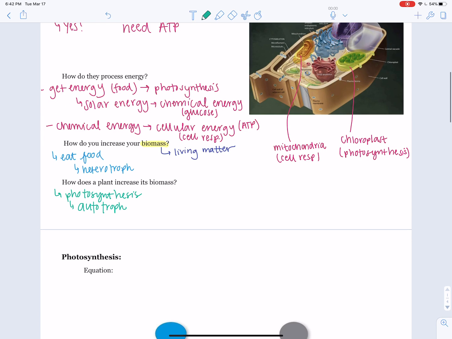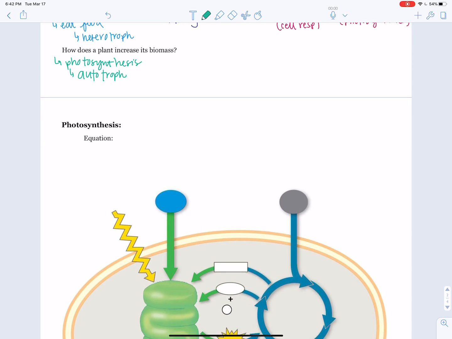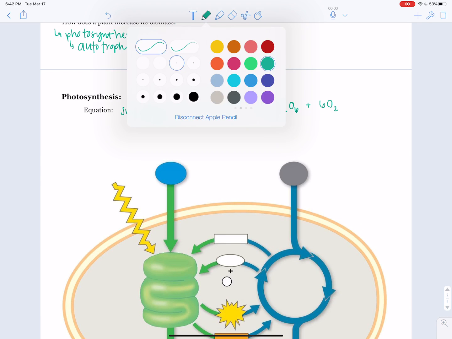And we'll see this as we go through. So photosynthesis, if we remember, we said is sun energy plus 6 carbon dioxide molecules plus 6 water molecules. And this gives us one lovely C6H12O6, which I hope in your mind you're saying glucose, and 6 oxygen gas, which is technically a byproduct for the plant, but cool.